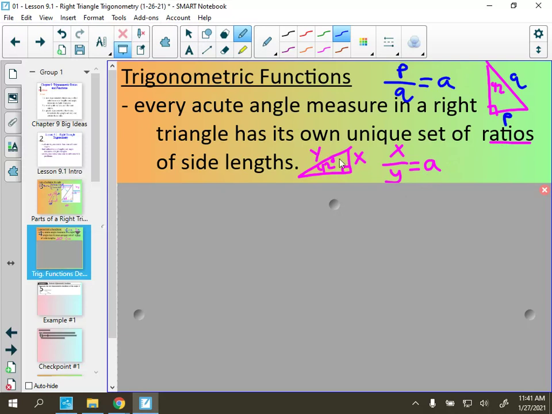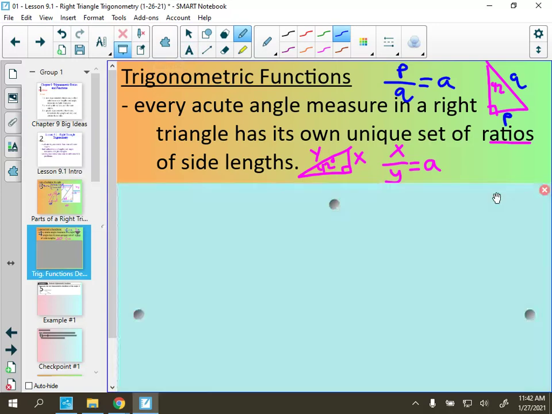A is over here, even though X and Y are going to be completely different lengths, right? I get my ruler out and say, hey, that's 1.2 inches. This is 3.4 inches. I measure over here. This is 4.8 inches. This is 9.6 inches. When I divide them, I should be getting the same number. So that's what's at play. That's what's behind trigonometry, at least right triangle trigonometry. I just picked 42 as an example, but 42 has its own unique set of side length ratios. Okay, so that's what's going on there. Hopefully you follow a little bit of that.